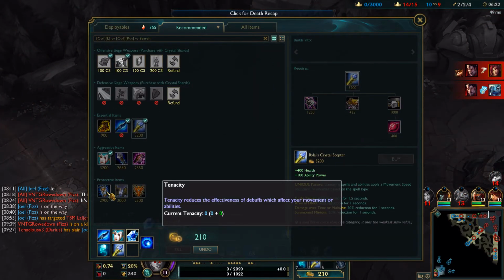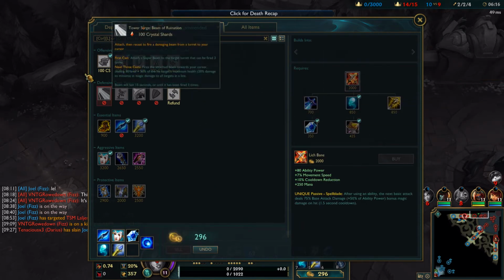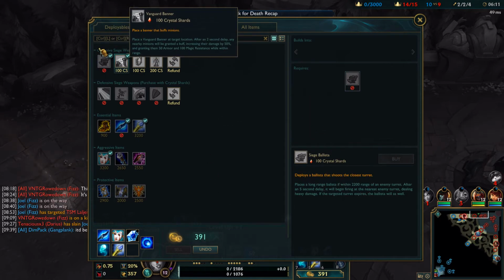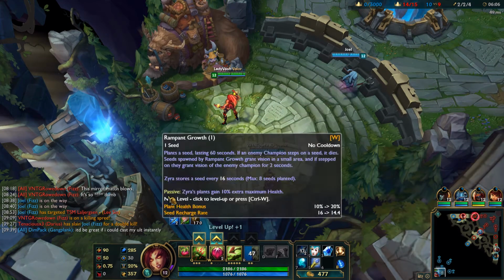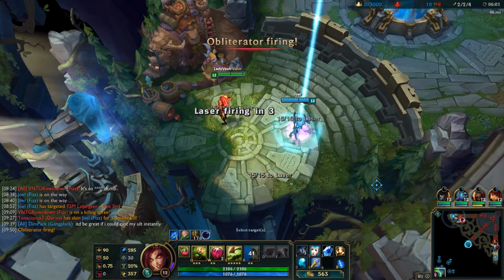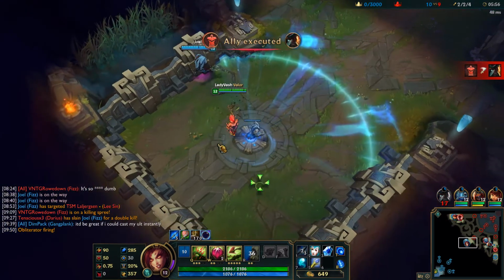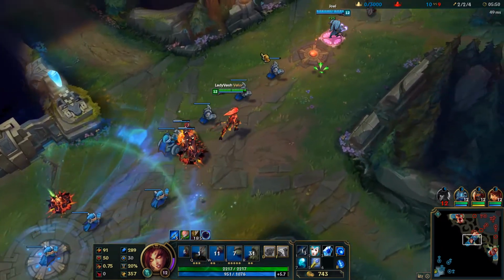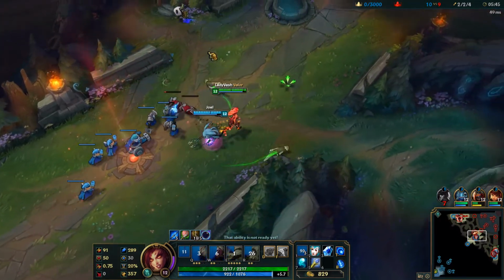Alright, pick that up. Alright, and I need another ballista. They don't do these very well. It says I have this, but I don't believe I do. So I'll buy it. Oops. So there are obliterators firing. You want to get out of the lane. See, if you don't push a lane, then they get an obliterator.